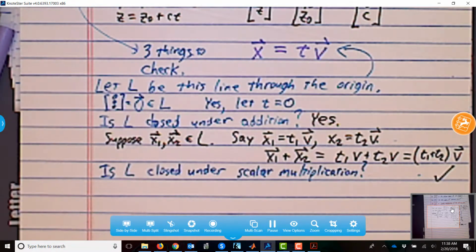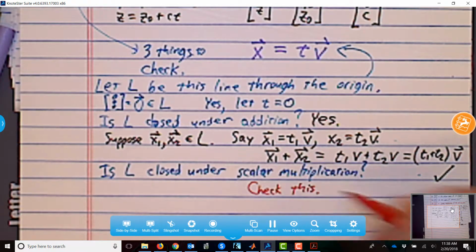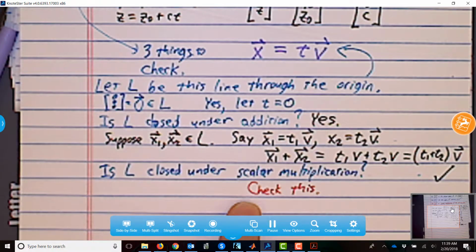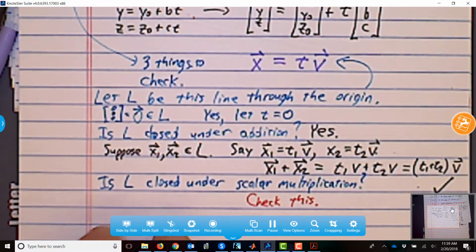And I would say that that's probably enough that you guys can check that it's also closed under scalar multiplication. I think the hard part of this problem is both understanding what it's asking and understanding maybe an efficient way of checking. And here's where this vector notation is really a clean way to do it compared to lots of other ways you might try to represent the line. So, it shows the power of linear algebra, I think. It's a good problem.